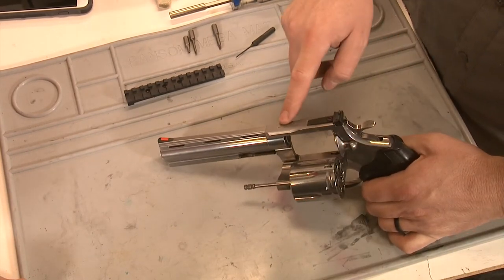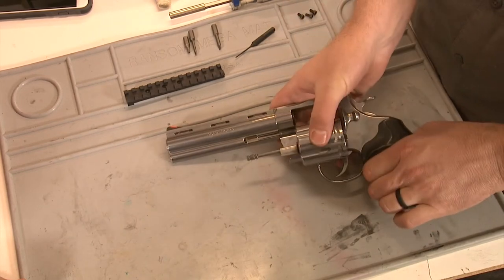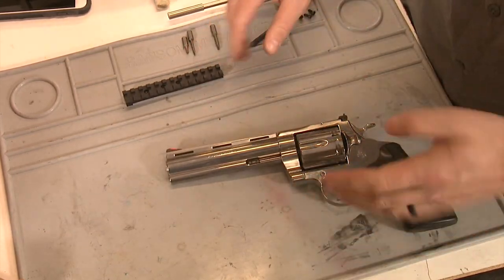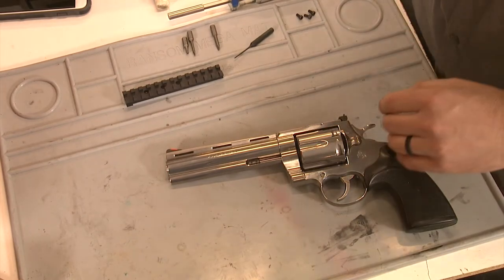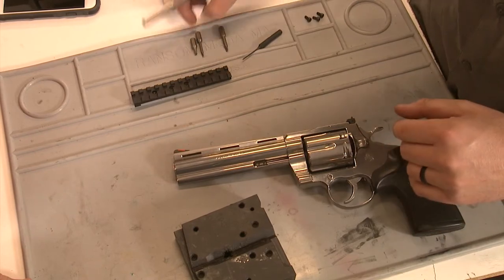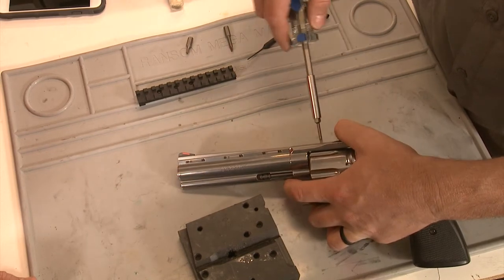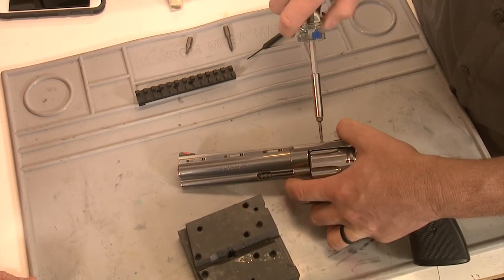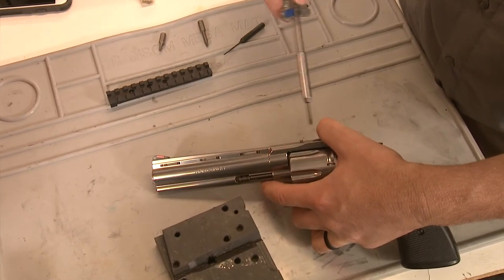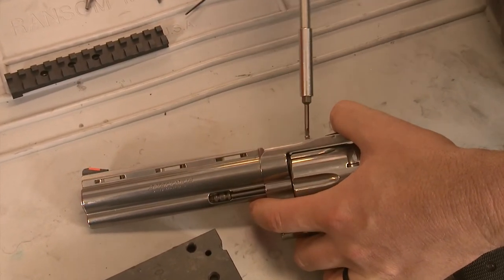We've got to remove our two plug screws, and we also have to remove the rear sight assembly. The gun's unloaded, so I'm just going to put this down for the sake of holding it. A bench block is helpful to have around. The first thing we're going to do is grab the right size screwdriver — we're going to use magnetic tip screwdrivers and remove the first two set screws. We want those to be properly fit so we don't scratch the frame as they come out.